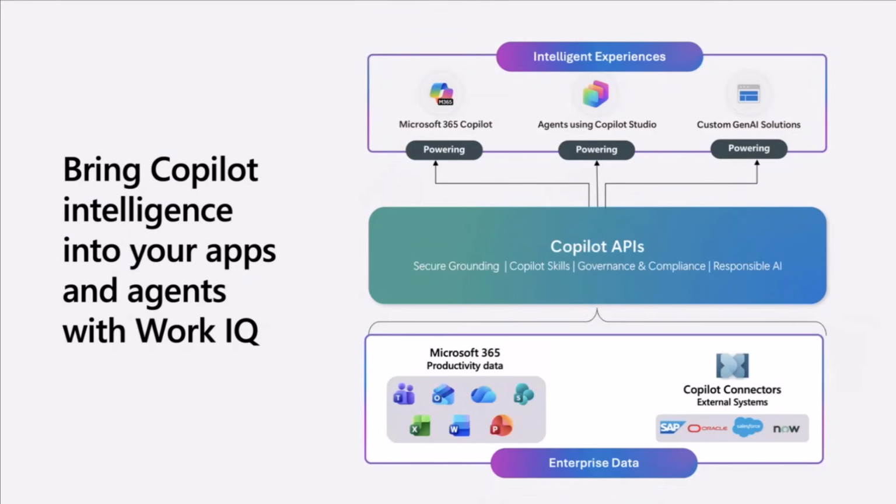At Ignite, we announced that we are going to provide the capability to use a set of APIs to interact with WorkIQ and with Copilot, to have the capability to use the powerful engine of Copilot, not only through the out-of-the-box Copilot user experience, but also in agents created with Copilot Studio, for example, or even in custom-developed solutions, which can be based on custom LLM and platforms, an agent platform of your own, or even custom applications that you might build with whatever technology you like.